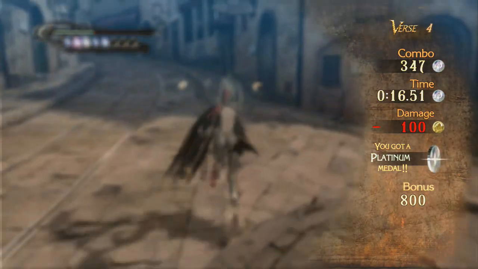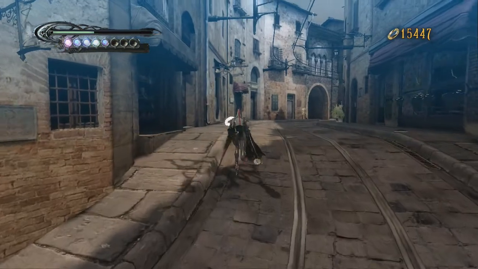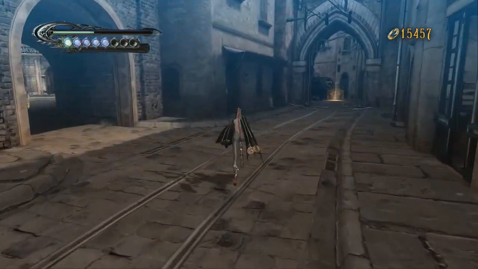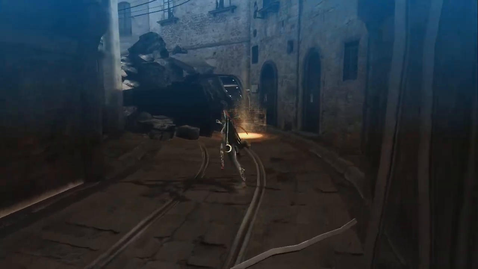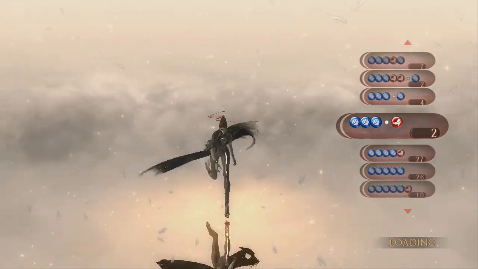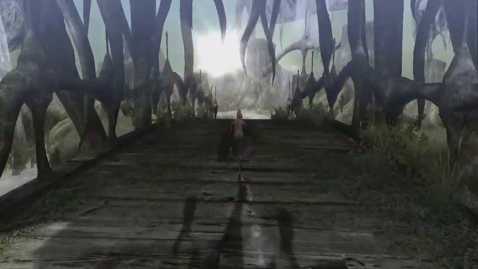So yeah, took a little bit of... Ow. Ran into the fire. Don't touch the fire, it hurts you. That was pretty good, all things considered. Once you defeat them, if you run back up to the street, to where the trolley came from, there is an Alfheim level here, so we are going to go ahead and jump into that, and that'll probably be the last thing that we do before ending the episode.